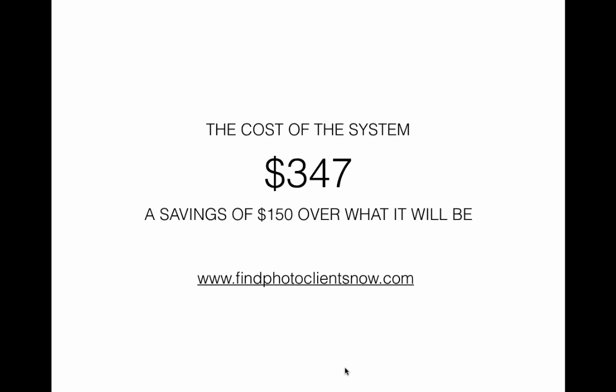Those of you who know me know that I give away just about everything I have. I do it all day long, always giving to the community, but at some point I have to get something back. And second of all, and this is going to sound weird, I do it for tough love, because if you're going to pay $347 for it, you're going to do it. And if we give it away free, it doesn't get done.